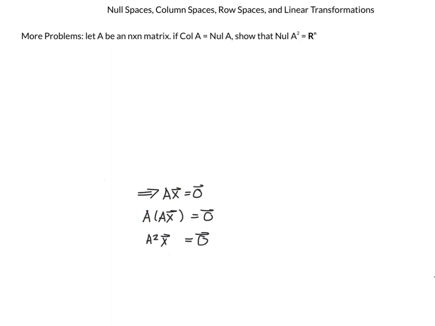I could just multiply both sides of the equation by A, so I get A times Ax equals 0. And then I can regroup this because matrix multiplication is associative. I can do A squared x is equal to 0. And then I'm going to say that x is actually from Rn, which means all my vectors in Rn is equal to the null space of A squared. So now I'm going to fill in everything that's going to allow me to get to here. But my goal then is to say something about Ax equals 0.